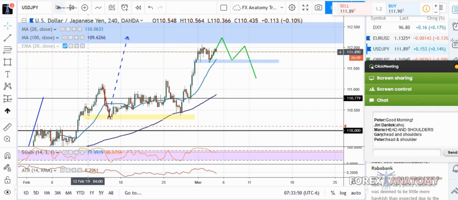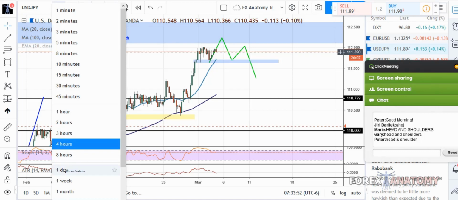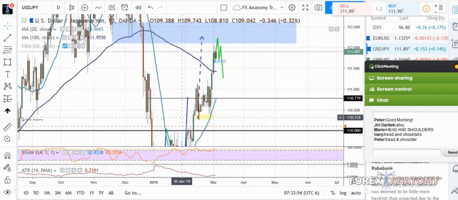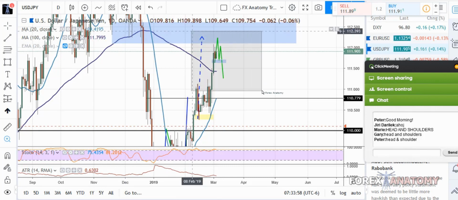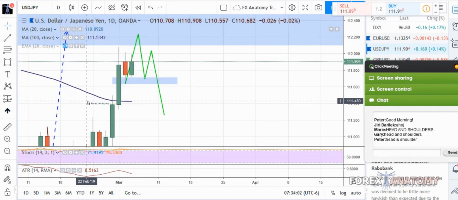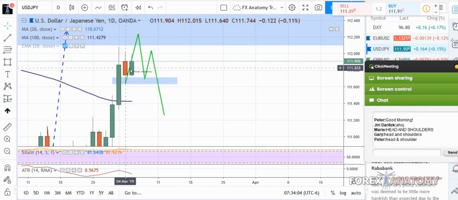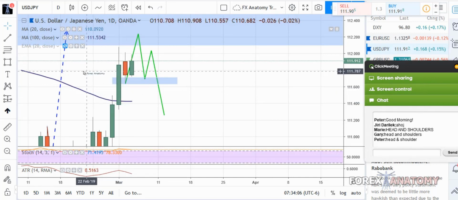Also, even if you're a price action trader, if you go to the daily chart and zoom into this area, a lot of people look at candlestick price action, and based on the way these daily candles are, there's really no reason to go bearish now. Especially if you look for some sort of bearish pin bar or shooting star, or any type of candlestick pattern that signals reversal. If you don't see that, then there's really no reason to go short.